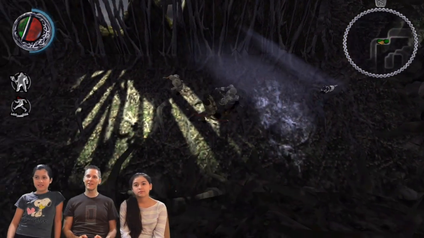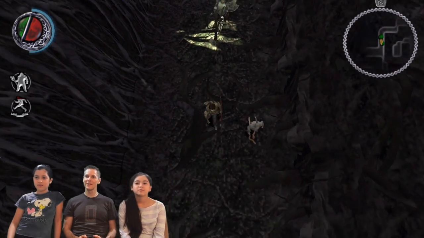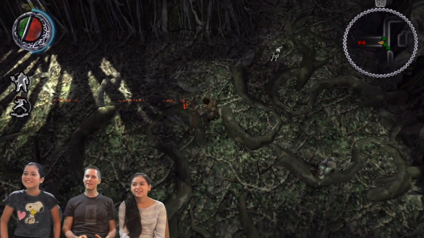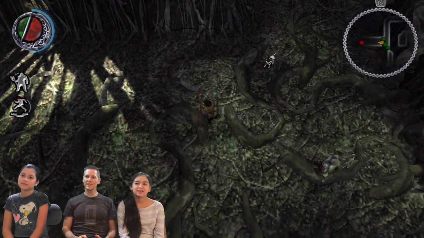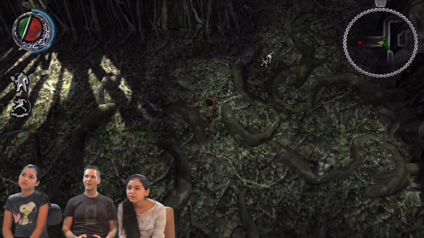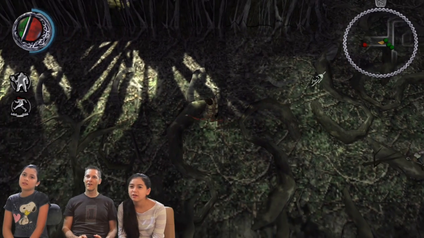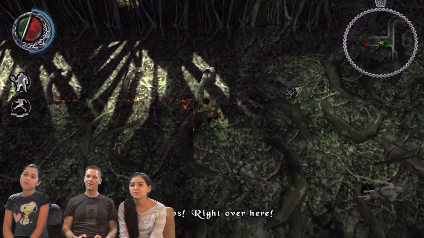Is everybody healthy? No. Oh, I feel sick. Yeah, Genevieve feels sick. I smell a trap. I want to see him jump on it. It's funny. Okay, there's a couple baddies over here. They're off screen, but I can hear myself. I think you killed one already. Yeah, you killed one. Okay, try aiming a little bit to the edge. Traps! Right over here! Get back!